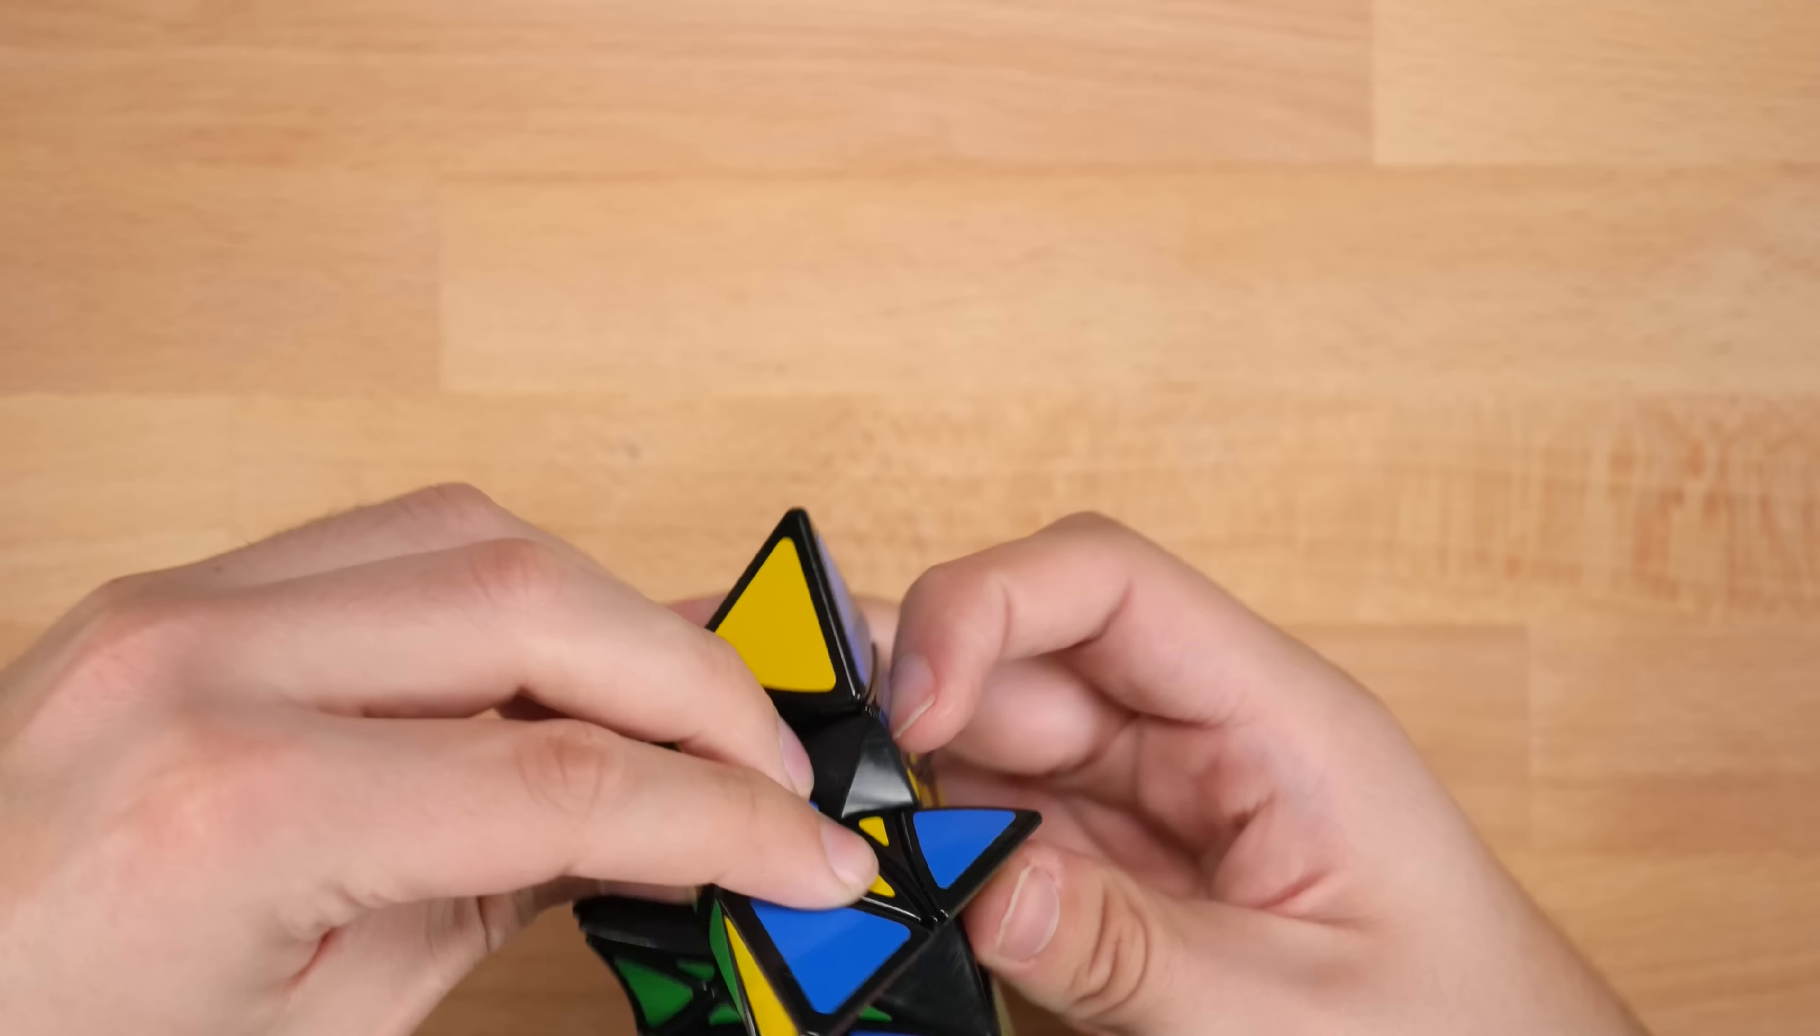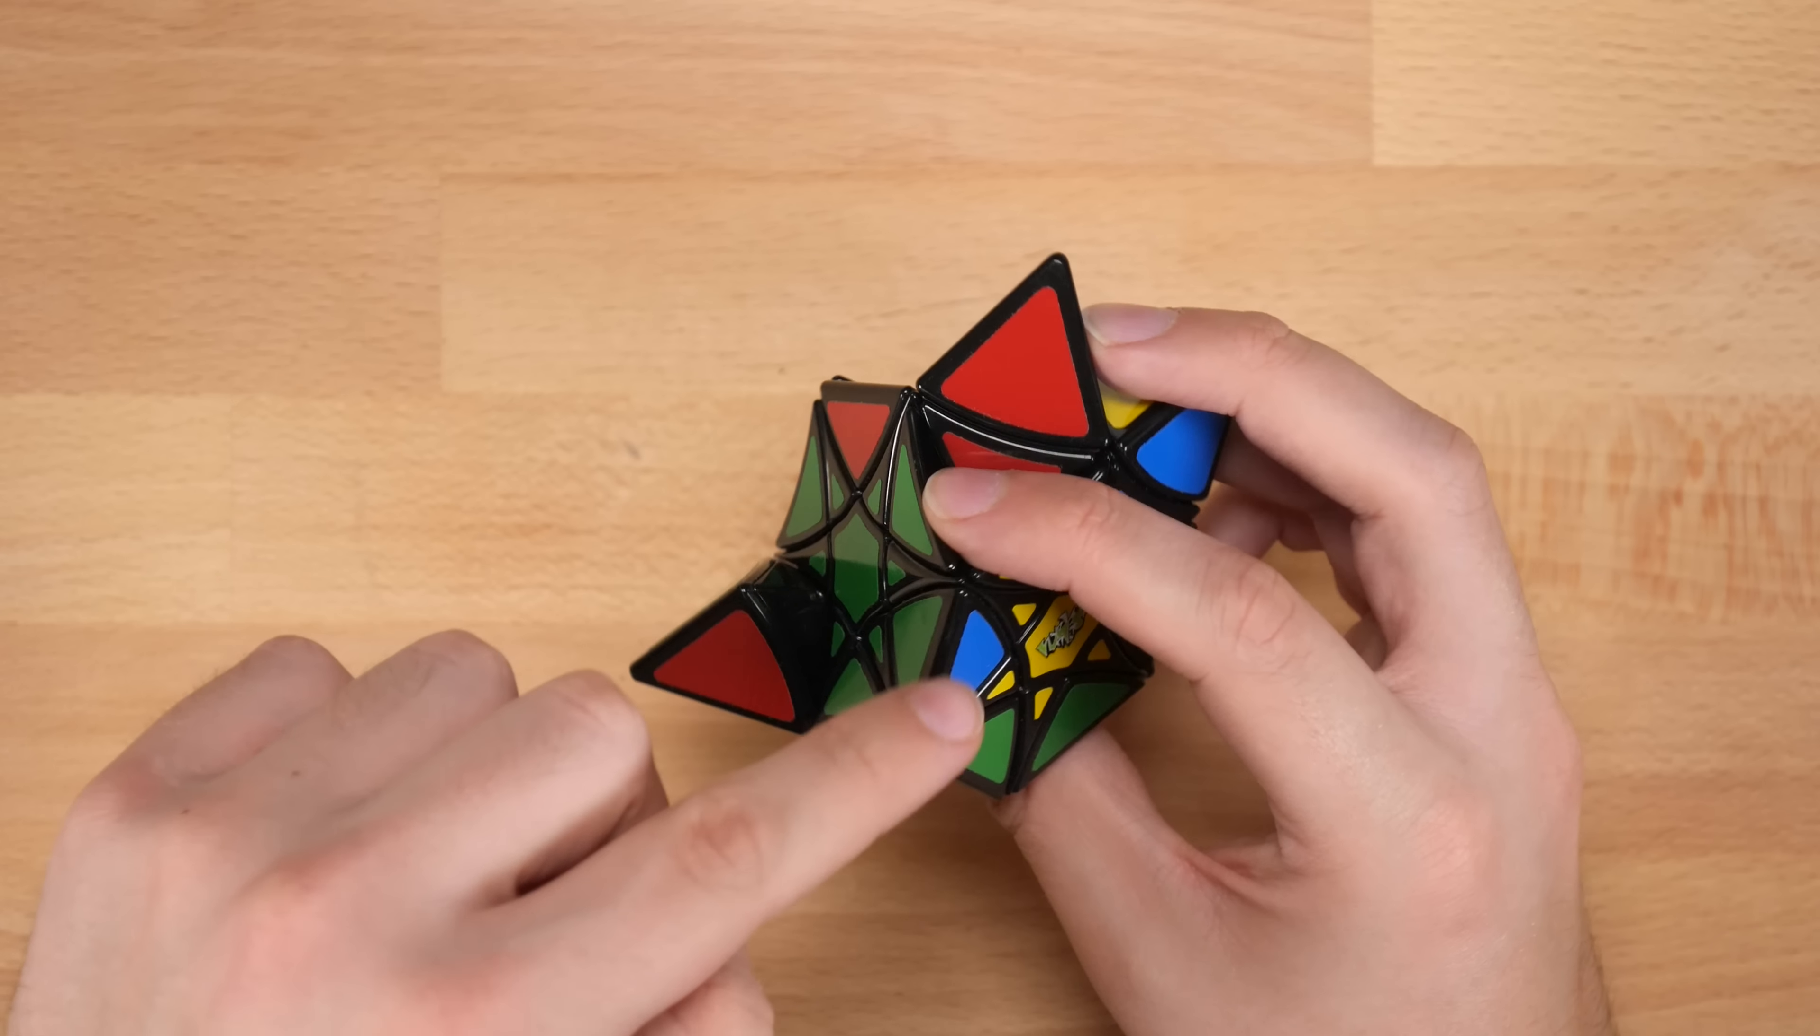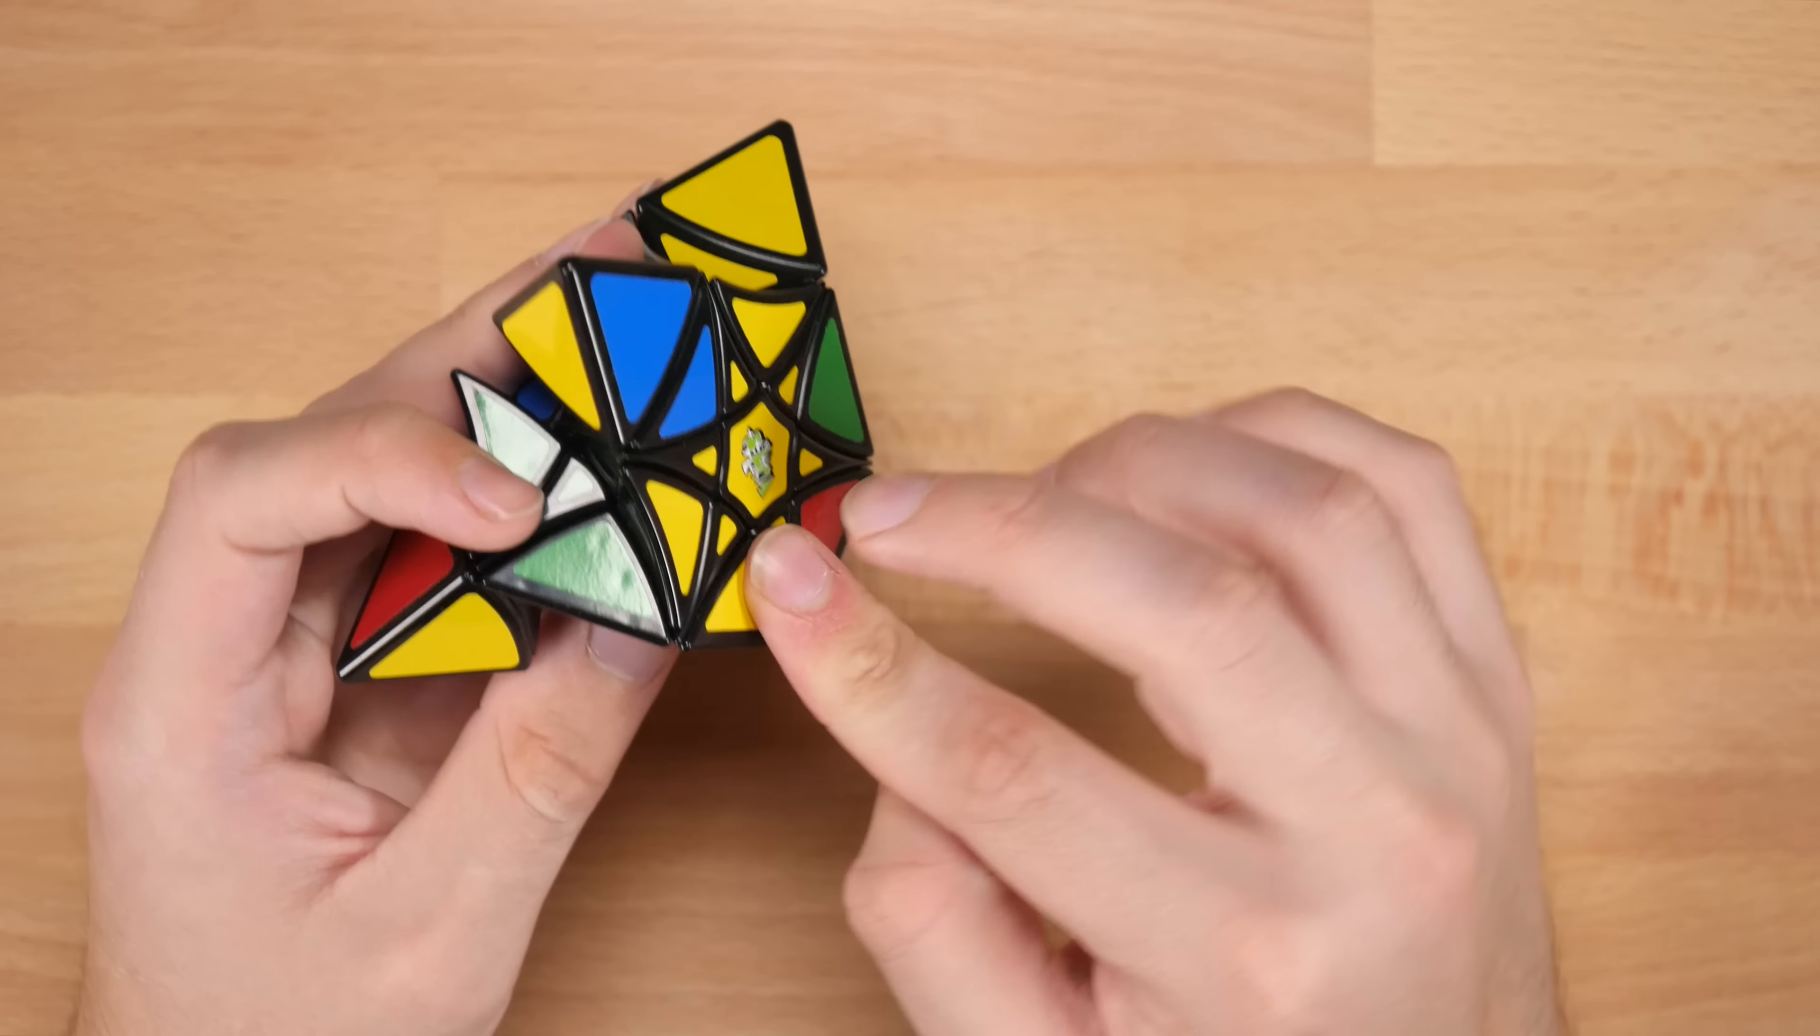My goal right now is to get all of these pieces to lay flat. So there we go, now it's laying flat on all of the sides. Now we should be able to do cycles between these pieces. This green piece needs to come here, so we might be able to do a cycle kind of something like this. And then we can't do a turn here, so maybe we can unlock a turn. Yeah, there we go. And now we've cycled that piece in there.